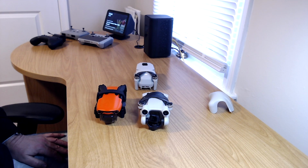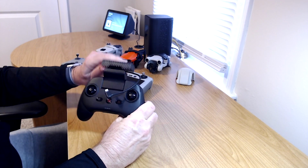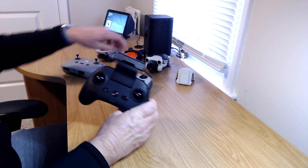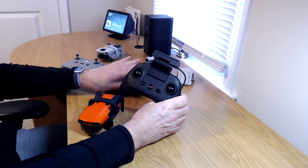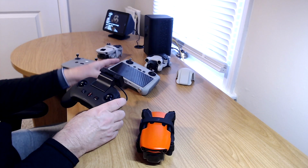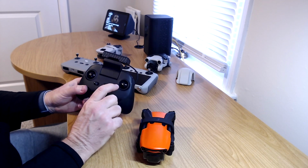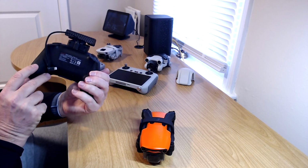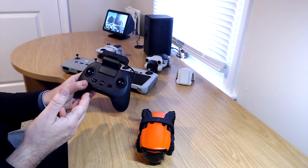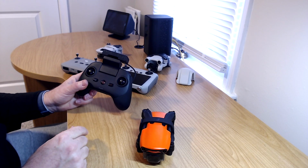So let's take a look at the controllers here. Okay, first up will be the Autel controller. Put your phone up here, kind of standard thing. It's a good controller. I guess it, in combination with the drone, creates the good signal strength. This is, I'm going to call it, the heaviest of the controllers here. Now, some of the negatives is the sticks. There's no mounting place on the back of the controller to put the sticks in, so you have to put the sticks someplace else. I think original Adobe will make some kind of a stick holder for this thing that a lot of people like, so that's a consideration too.